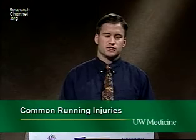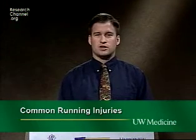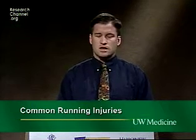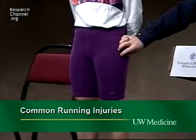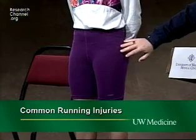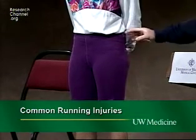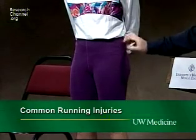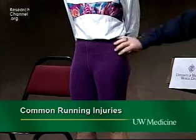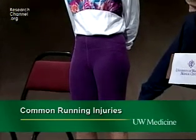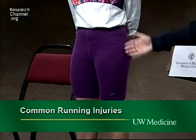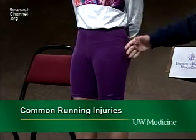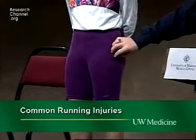Now let's talk about some specific injuries. We're going to start with the hip and discuss trochanteric bursitis, strains and tendinitis in the hip muscles, and also stress fractures. The trochanter is the bone on the outside of the hip and this is an area that can commonly become tender in runners. The iliotibial band is a very important structure — connective tissue that attaches to three muscles and then crosses over the greater trochanter, going all the way down and attaching at the bottom of the knee. This band rubs back and forth over the greater trochanter, and that rubbing can cause pain and inflammation known as trochanteric bursitis.